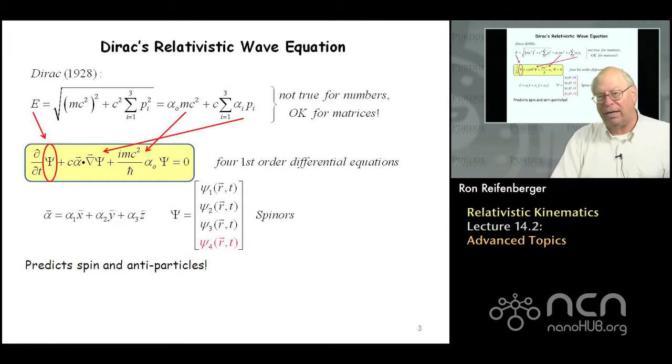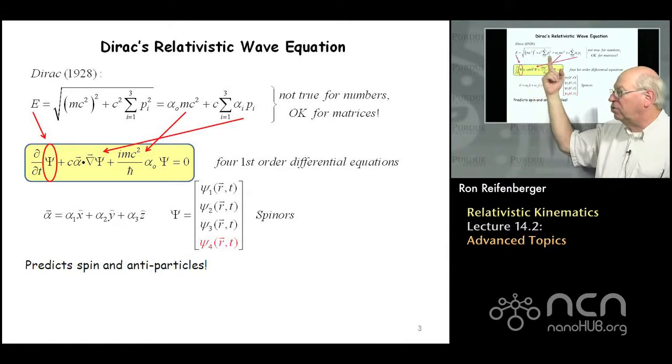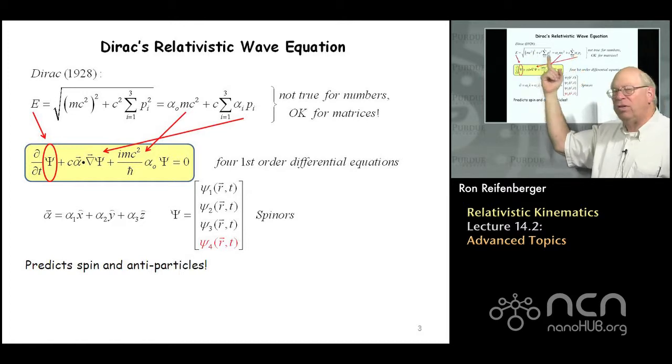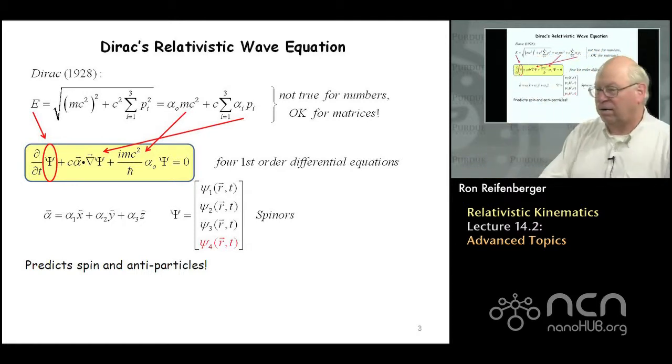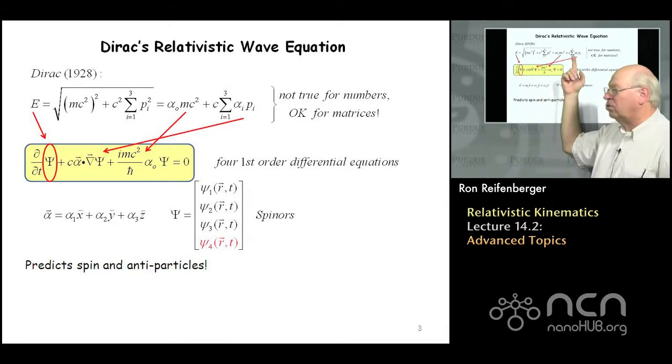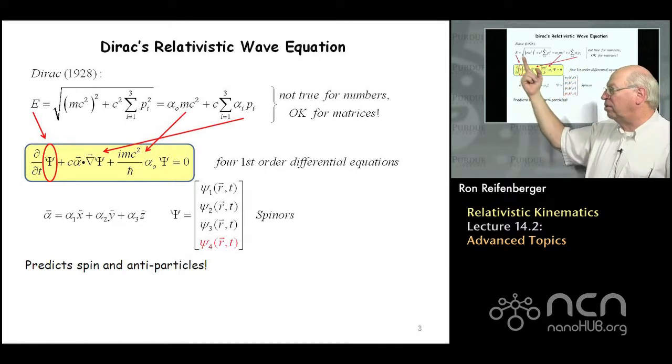Dirac came along in 1928 and realized that you can take the expression for the total energy of a particle, and write it as a square root of these two terms. This is the c squared p squared term. This is the rest mass energy squared. He realized that you can write this equation in this form by introducing two matrices, referred to as alpha 0 and alpha sub i. Even though this equation is not true algebraically, not true for numbers, when you go into this matrix arithmetic realm, you can in fact show that under certain circumstances, this square root of these two terms can be rewritten in this form.